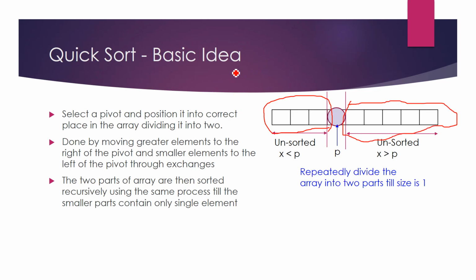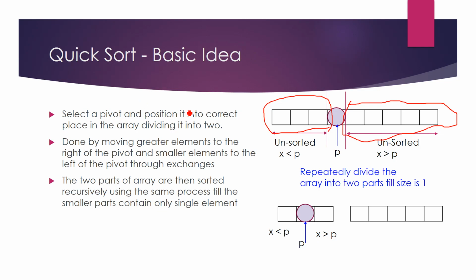Once we have done that, we repeatedly apply quicksort on the left side and the right side of the array. So it will look like this. In the next step, we have two arrays. One will have 3 elements and the other will have 5 elements, and we will select a pivot again on the smaller array, and then again do some exchanges and make sure that the new pivot is in its correct position. So the items to the left of P are less than P, and items to the right of P are greater than P.